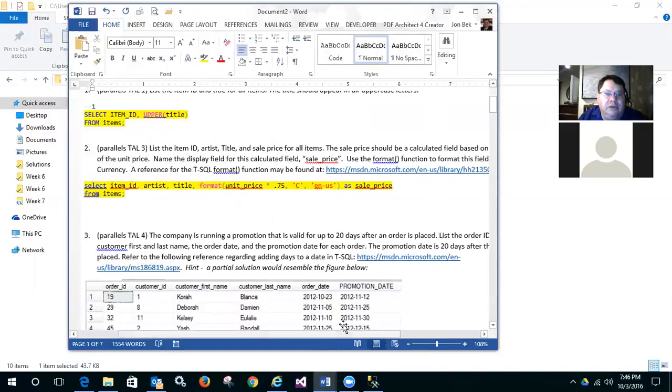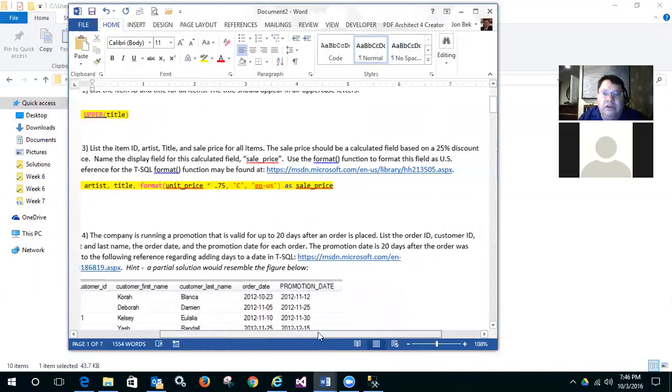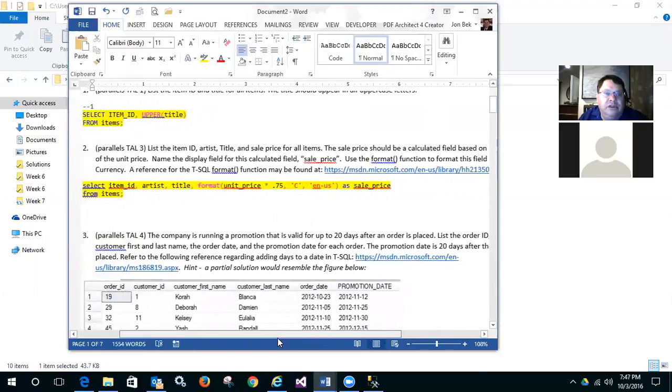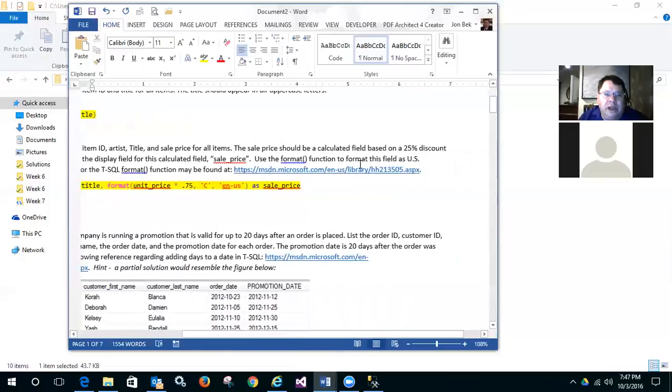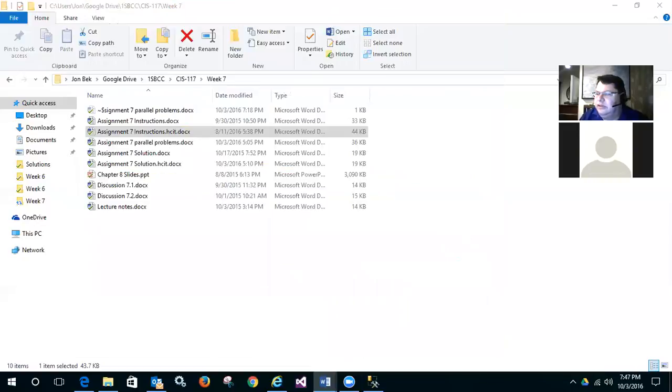Name the display field for the calculated field sale price, and use the format function to format that field as US currency. And there's a reference on that there for formatting if we haven't done currency before. I think we've already done currency several times in this class, so that should be familiar.